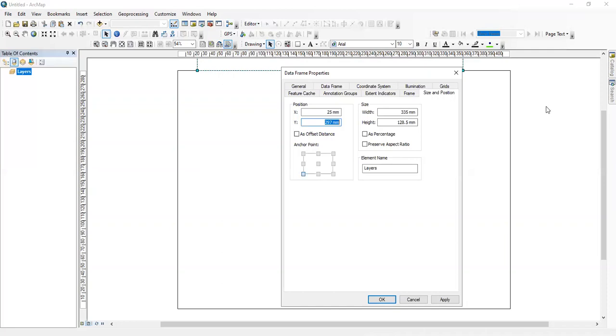What is going to be the value if the height is 128.5, or we can change the anchor point also.